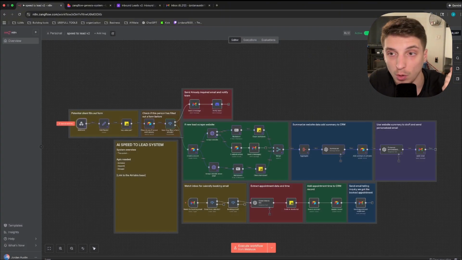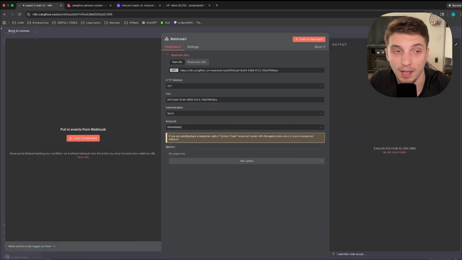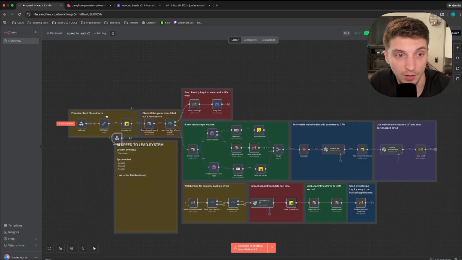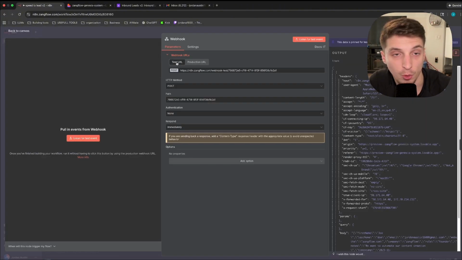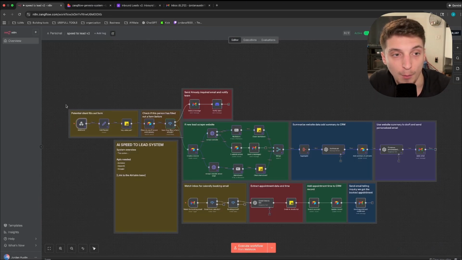Okay, so the first thing you're going to want to do is come over to the right side here, because in your template, you're not going to have a webhook, because you need to have your own unique webhook. You need to search up webhook and go ahead and add it to the beginning of this workflow. Now, when you open it up, there's going to be a test URL and a production URL. We're going to start with the test URL, and you want to just click the URL to copy it. This is how you are going to point the form on your website to this URL, so that way this workflow can receive the data from your form submission.